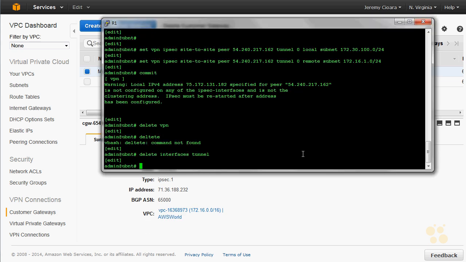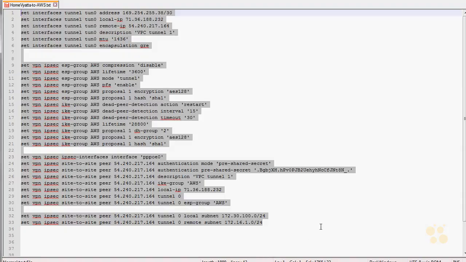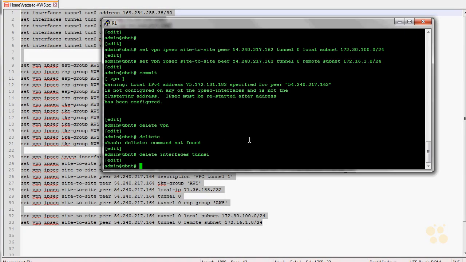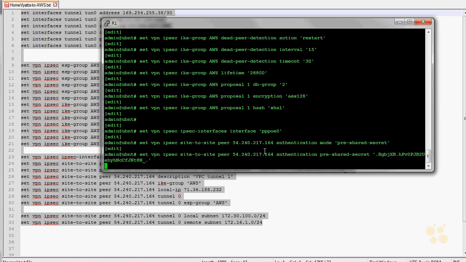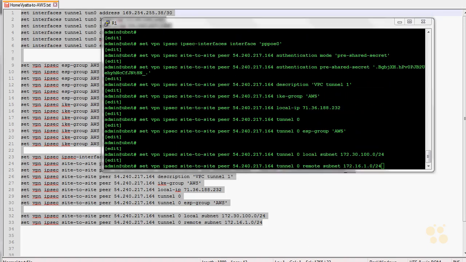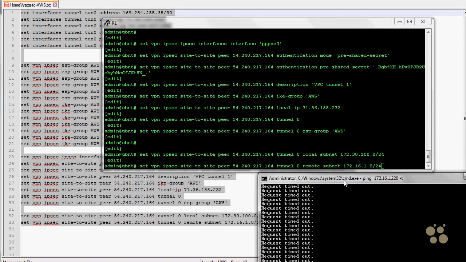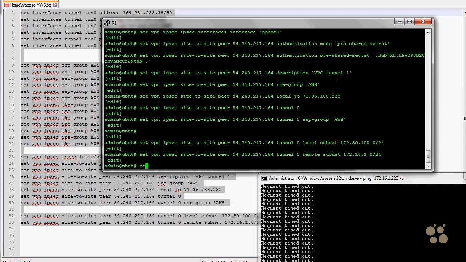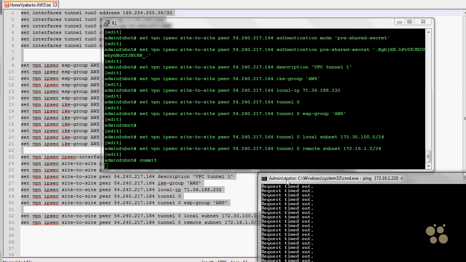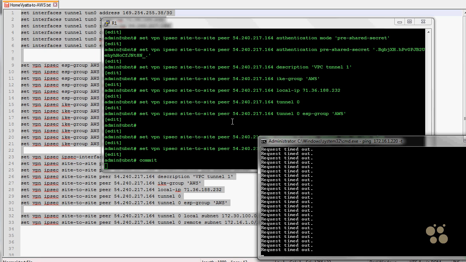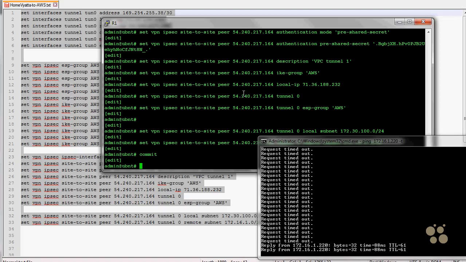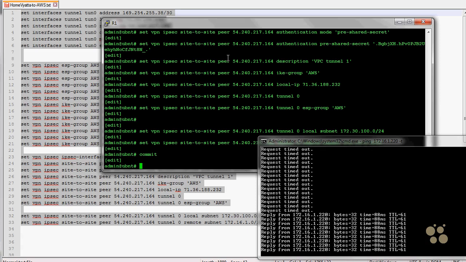I'm going to come in, and I literally had to go through and change all the pre-shared keys, everything like that. I'm going to paste this in. And I already have a continual ping going to 172.16.1.220. And let's do a commit and see if the VPN connection comes up at this point. See? It's not just perfect every time. Oh, there we go. In CBT Nuggets land as well as the real world. So that shows you how to create a VPN connection from site to site using the static built VPN.